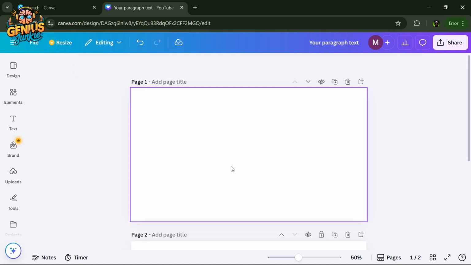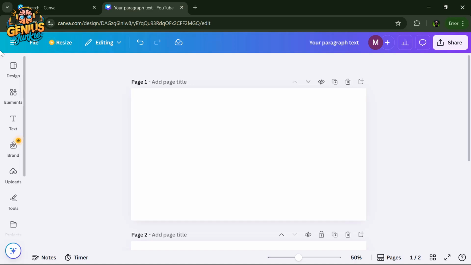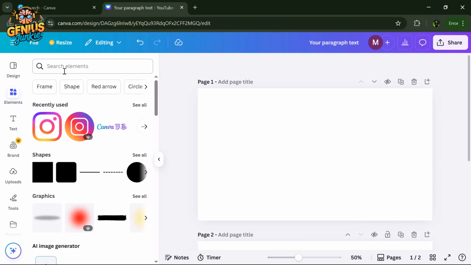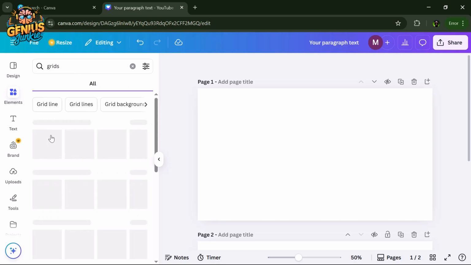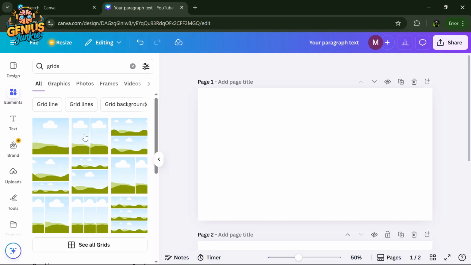this tutorial. Now, once you're on Canva, just simply head over to the Elements tab. So click on Elements at the top left, and then simply search for an element. The element we're going to be searching for is known as grids. They are basically grid lines that house pictures. And now all you need to do with these grids is simply hold and drag onto your screen and drop. So it's a basic drag and drop feature. So drop it onto your Canva design.